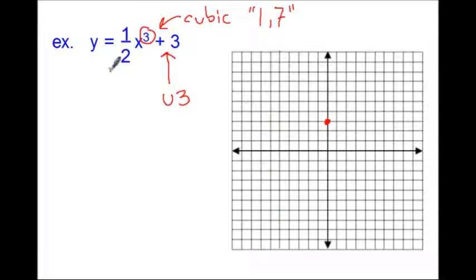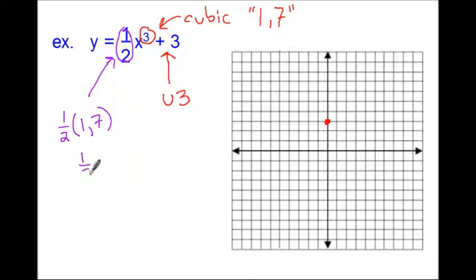Alright, now this 1/2, like purple looked good, let's do that again. Alright, this 1/2, again, is a vertical stretch of 1/2. So if you're vertically stretching by 1/2, it's kind of more of a smash than a stretch, but whatever terminology works for you is fine with me. But the long and the short of it is, I'm going to take the 1/2 times those moves of 1 and 7. Again, you can work in the 19 if you wanted to, but by the time we do this plus our starting point, we're going to have 5 points, and I'm okay with that.